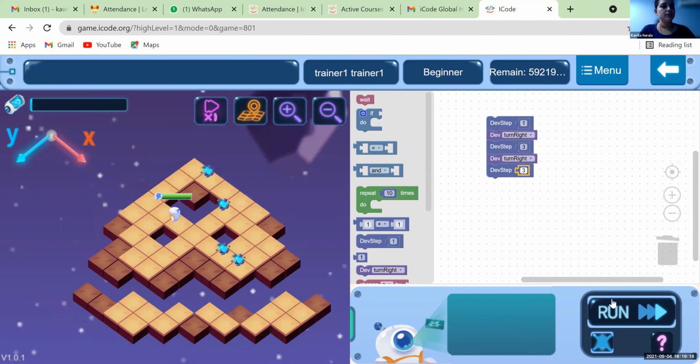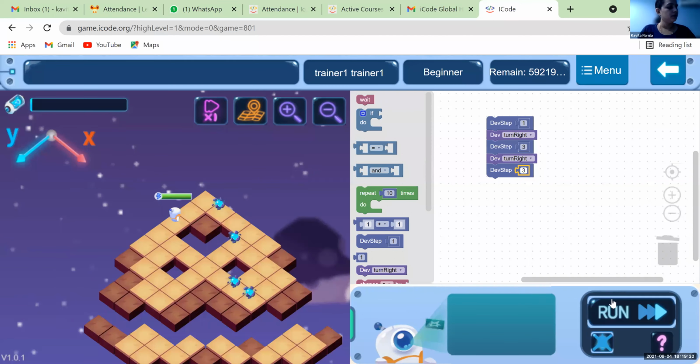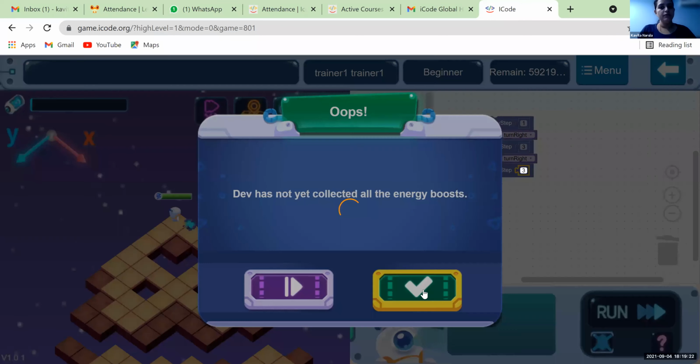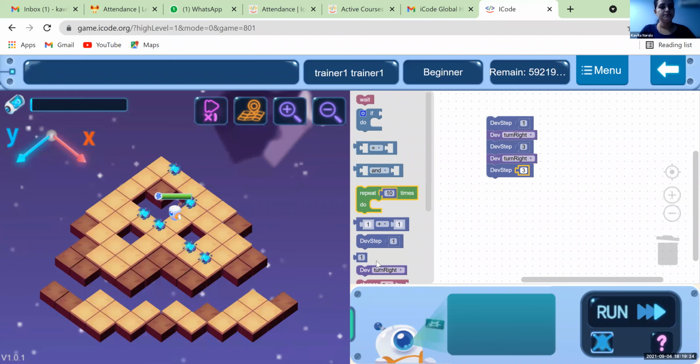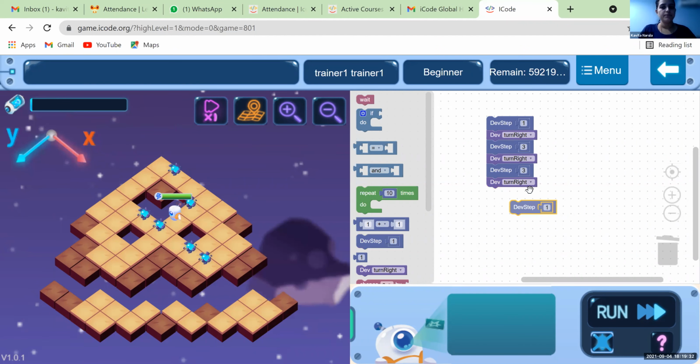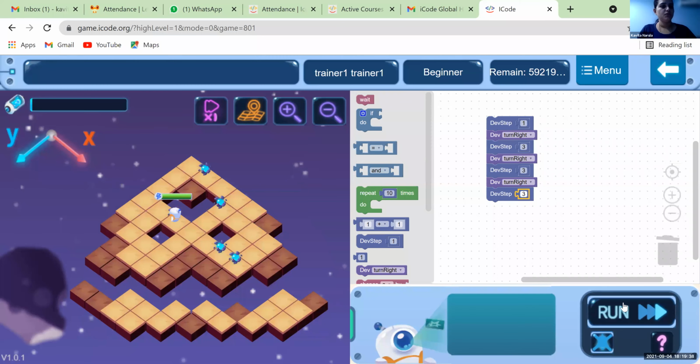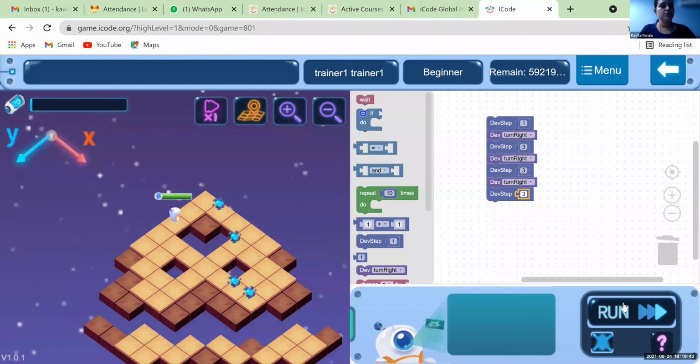One, 2, 3. Then again turn. Then 1, 2, 3. Then again we have to give a turn. And then again they will move 3 steps. One, 2, 3.